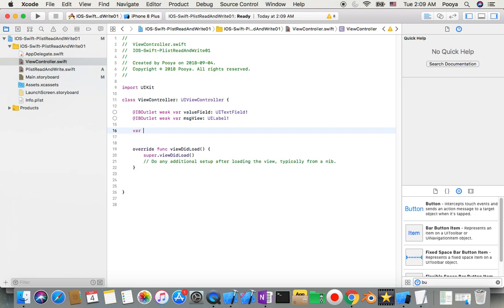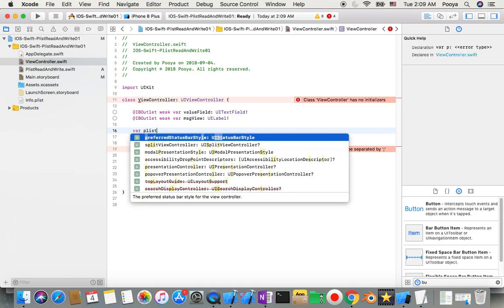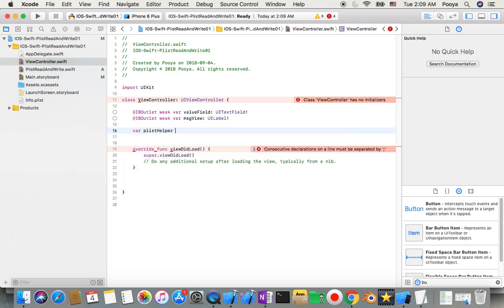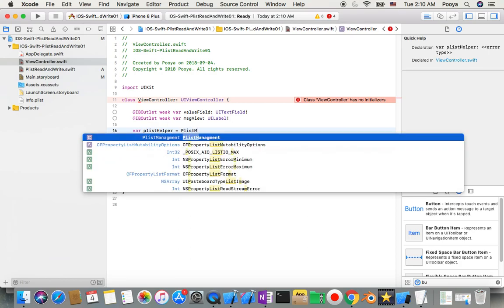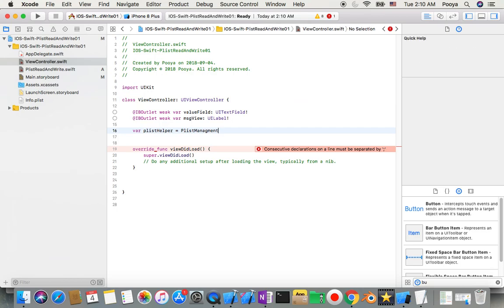Okay, and also here I will make an instance of my class. Which class? PlistManagement. So here I just say plistHelper equal PlistManagement, parentheses open and close.